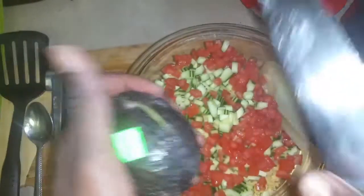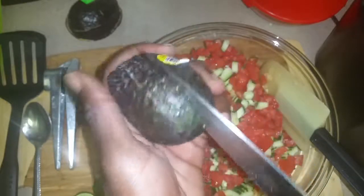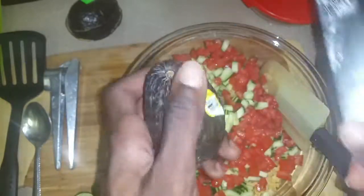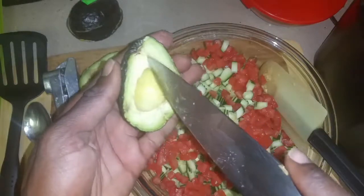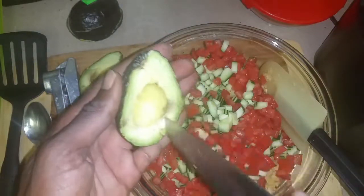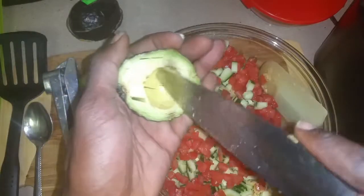Avocado is basically used extensively in plant-based cooking. So in this recipe, I believe we have 2 avocados, all right, which gives you 4 halves. Now, how I like to do the avocados, man, I dice them right up in there. Dice it just like this. Be careful. Don't cut yourself.